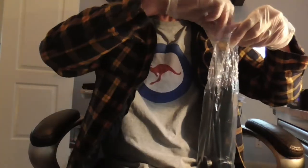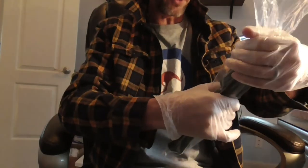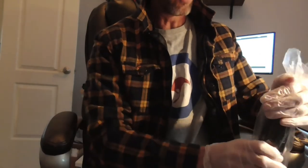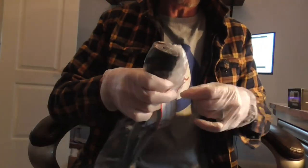It feels well made, well constructed. The glass is crystal clear. Everything about it is ergonomically correct. They really thought about what they were doing with this. So if you're in the market for an LPVO and you want one with the true 1X, that's kind of why I wanted this for that 30-30. With the true 1X, I can kind of use it like a red dot, but I still have the capability to use some magnification. So we'll look through the other ones and see what we think.